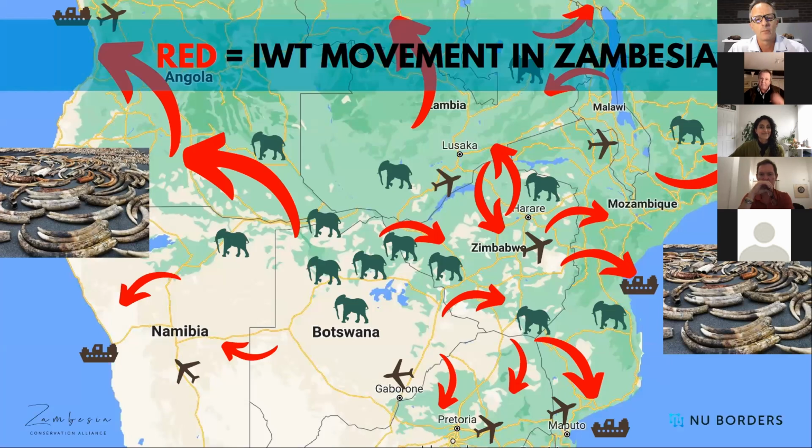We won't dwell very long on this, but as you can see from there, poachers don't restrict themselves to borders, and they're becoming more and more sophisticated in the way that they are attacking the animals. Sophisticated in terms of their equipment, sophisticated in terms of the weaponry they use. There have been cases of poachers using drones with thermal cameras on them, looking for rhino, elephant in the national parks or in game management areas. And that sophistication is making it harder and harder for the anti-poaching units. So that map really just shows the sort of scale of what the poachers are capable of, and the fact that they don't respect any borders.